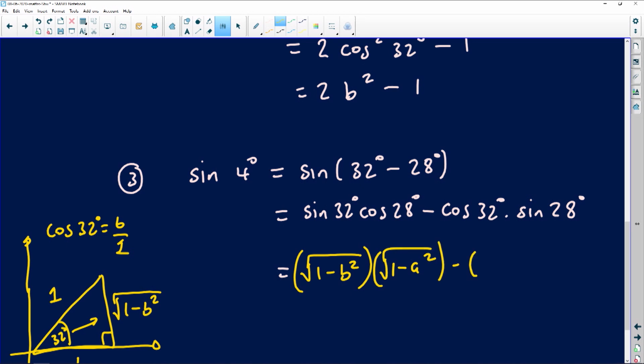And then minus the cos of 32. This one is a joke. It is b. It was given to us. And the sine of 28 was given to us as a. So basically, this, beautiful people, should be the solution. Of course, if you wanted to multiply the brackets to remove them, you could have done exactly that. But I think even if I left it here, there wouldn't be a problem because you guys are very good at simplifying brackets by multiplications.